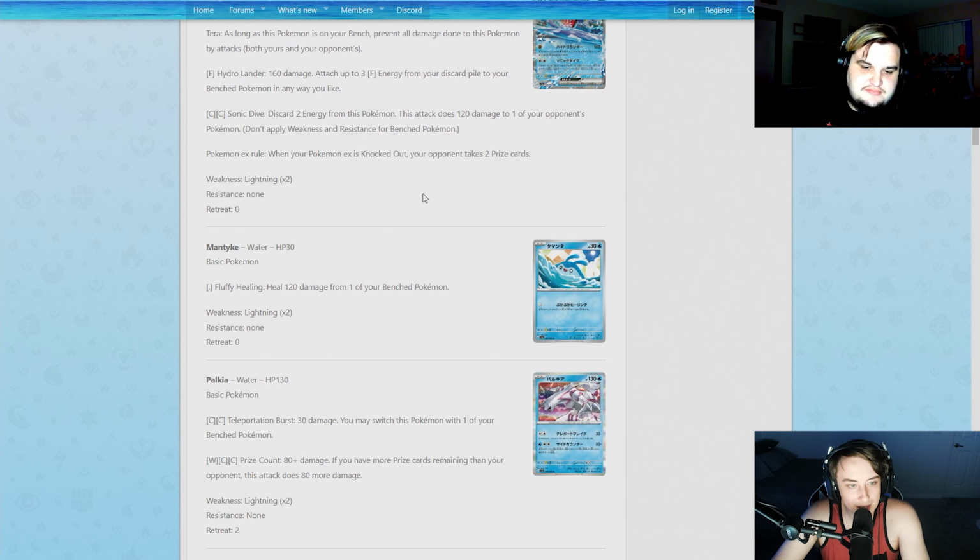Next we have the Mantyke. For no energy, Fluffy Healing, you heal 120 from one of your Benched Pokemon. Has no retreat, weak to lightning, 30 HP. How do you think this fares in something like Skeleledge?